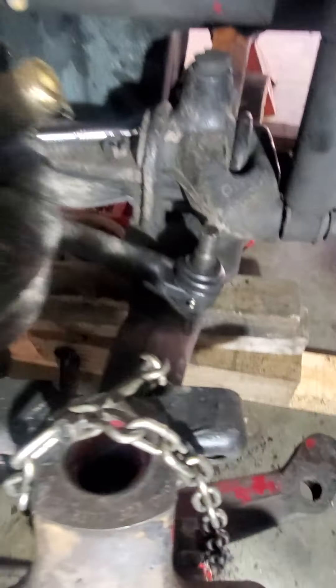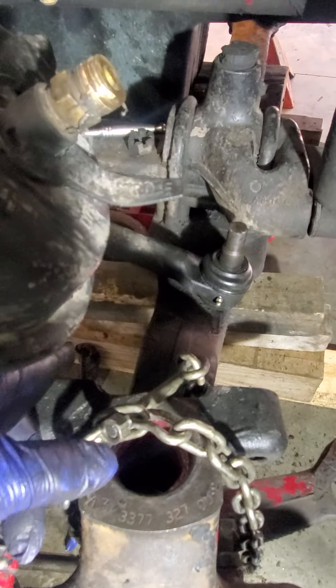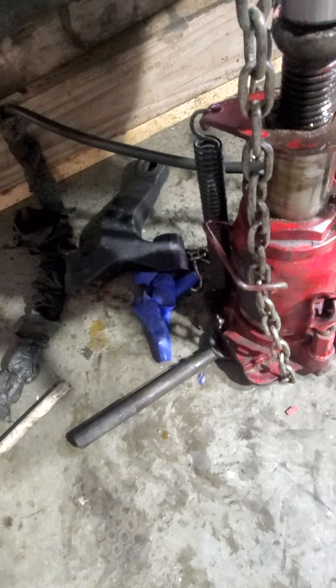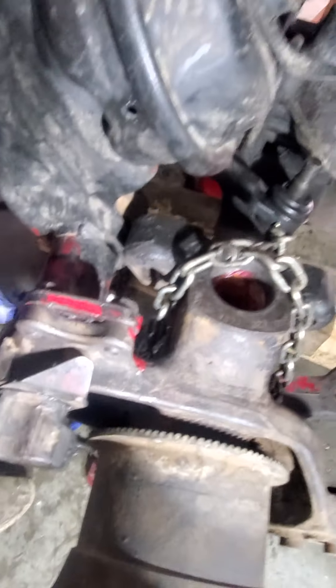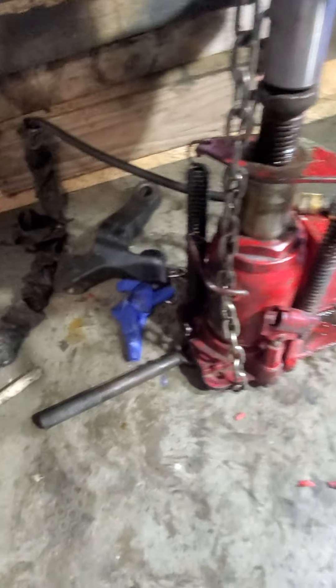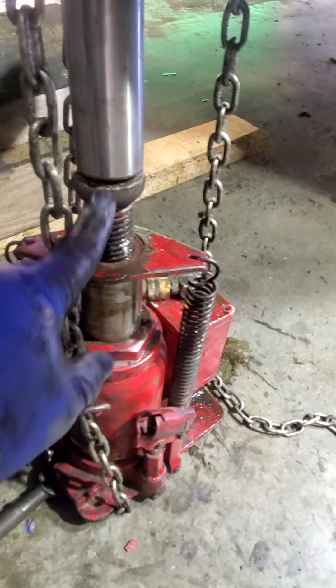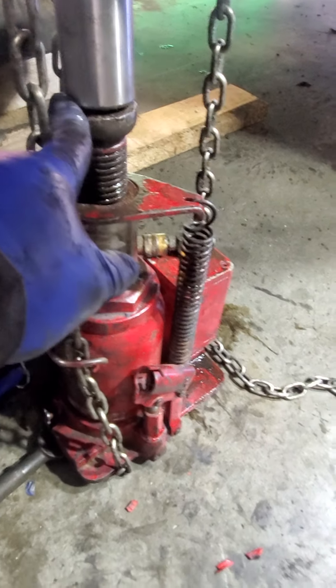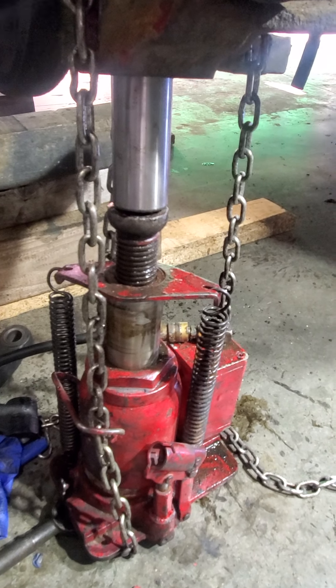Alright guys, I'm back. I made a mistake when I ran the chain - I ran it on the front of the axle, and when it applied tension the chain slipped off. So you've got to run it underneath your jack, up, and then on the other side of the axle so it doesn't slip off. That was my mistake. Then you choke the chain as tight as you can up top. I took a tuning fork and wedged it up underneath there so it can be as even as possible.